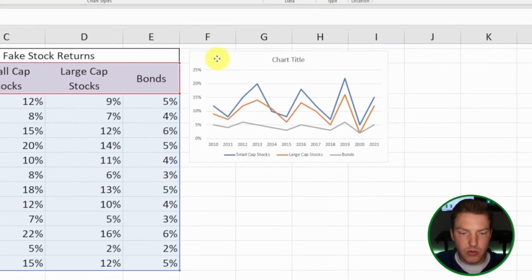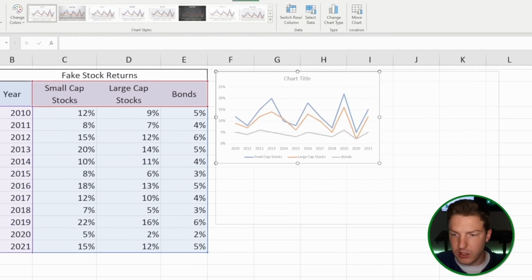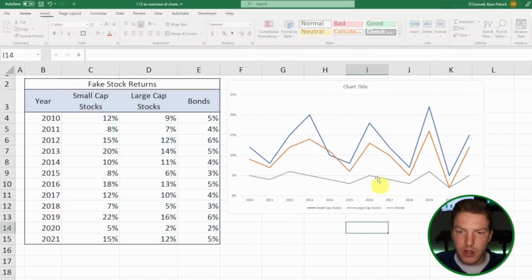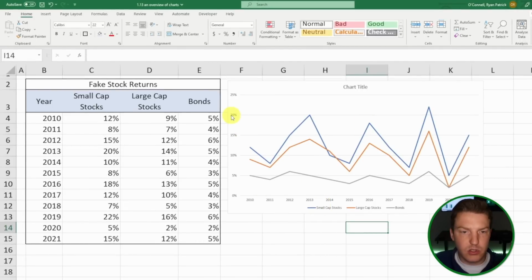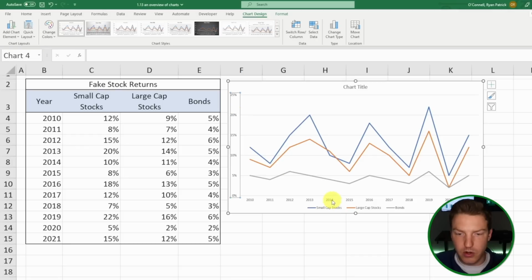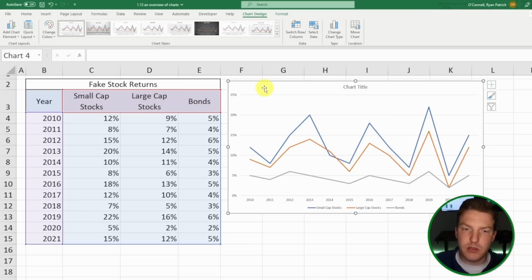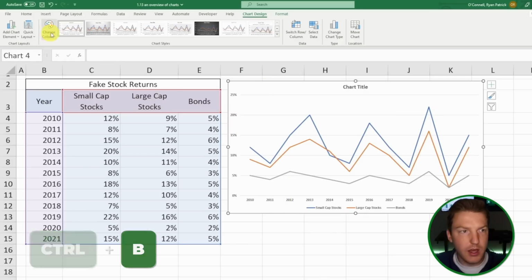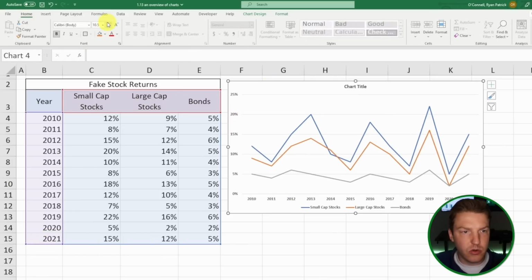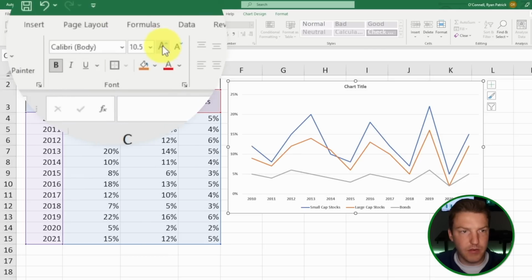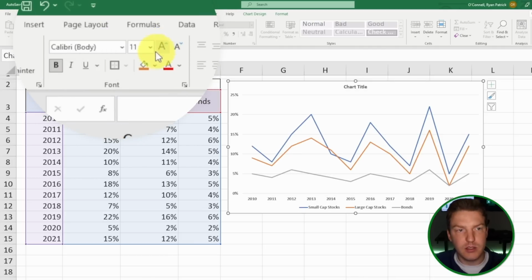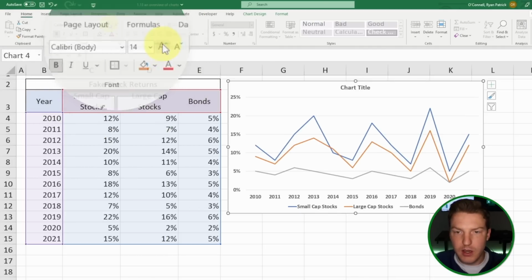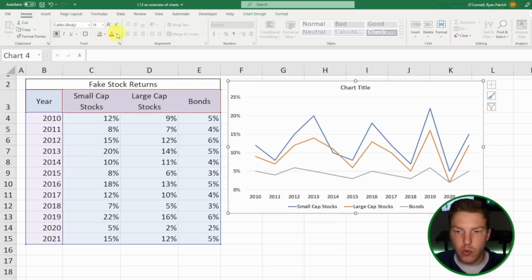And this is actually really nice looking already. So Excel populated this line chart, and it gave us our horizontal and vertical axis. It gave us a legend, and it also gave us a chart title. It's kind of hard to read because the font's a little bit small, so I think I'll select the whole thing and hit Control B to bold everything on it. And then I will just increase the font size of everything by hitting this font size on the home page here. And now we can read everything on this chart quite a bit better.